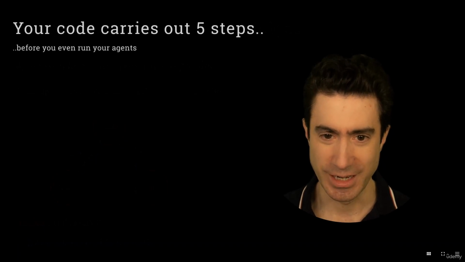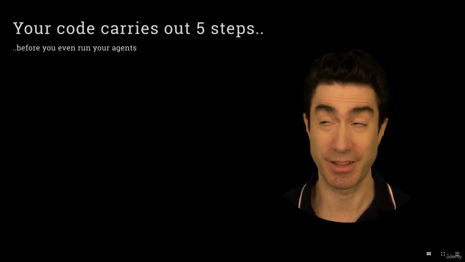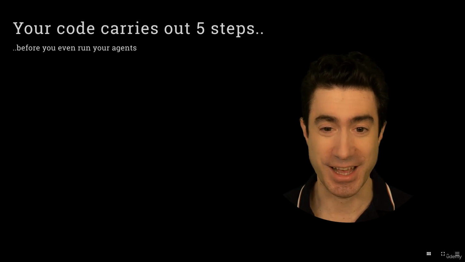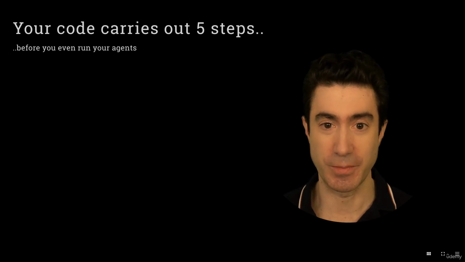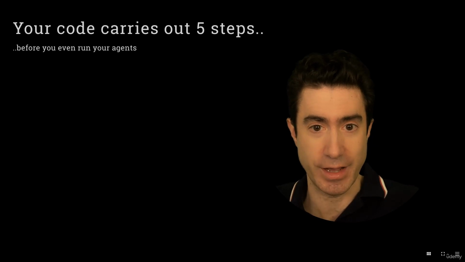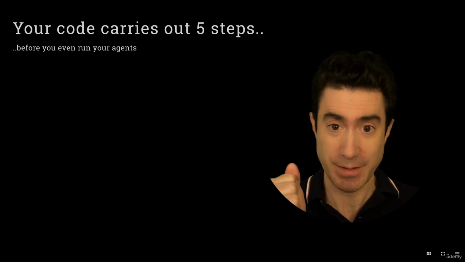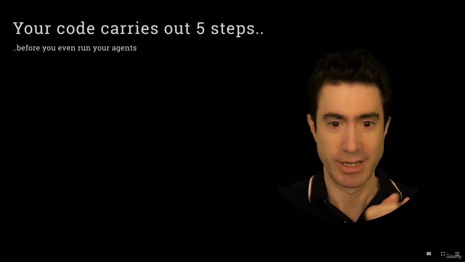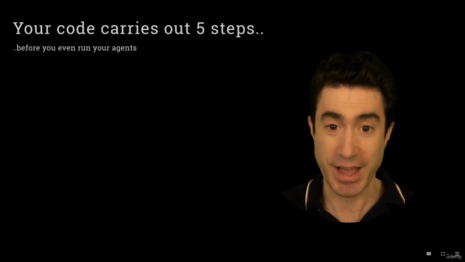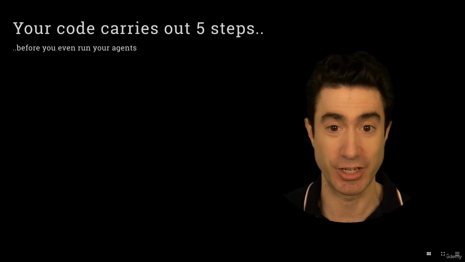And you remember, I talked about 5 steps, and I tried to make it clear that the thing that's a bit of a head twister is that these 5 steps all happen when you run your code, and they happen before you can even run your agents. So when you run your code, there is this pre-thing that has 5 steps in it, and then the agent running. And that pre-thing is what would be called graph building. That is laying out what you want to do, and then you kick it off to actually do it.